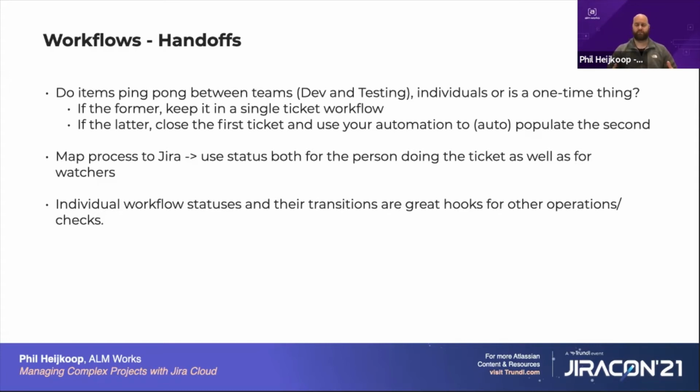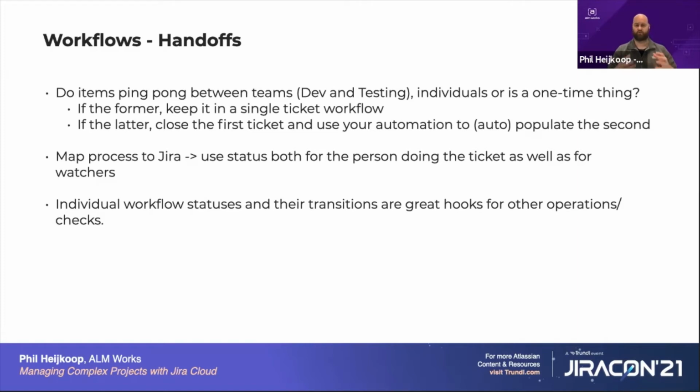What we see a lot, at least internally for us, but also with a lot of our customers, is that developers do work and then they give it to QA. Whoever's testing it, you can call it the testers, it could be product testing as well. If that information ping pongs back and forth, like at some point if QA rejects something or requires a fix and it goes back to the devs, you're going to have this back and forth effect.